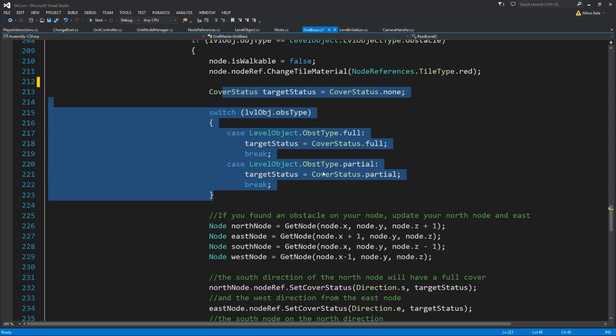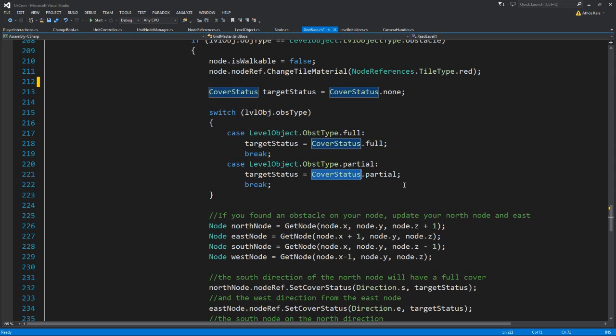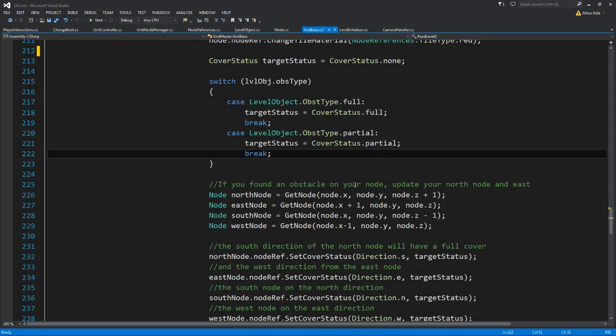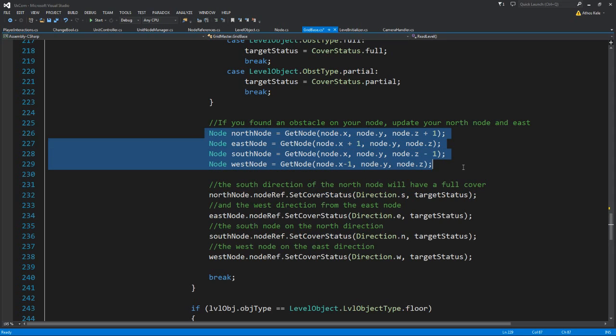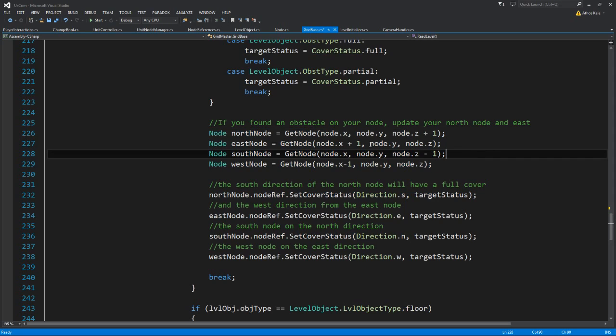Okay, we find the target status for what type of cover those nodes will have. So we can come over here and say if you find a next obstacle on your node, basically update every neighboring node you have on the north, on the east, on the south and the west. How do we find this?